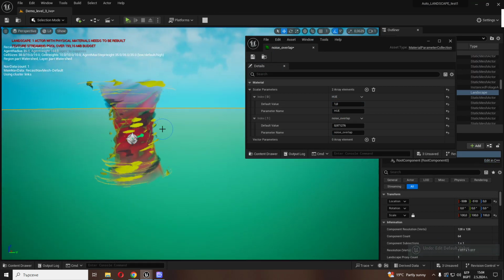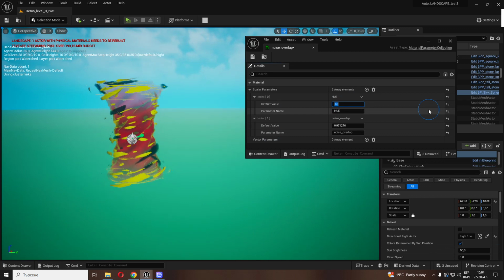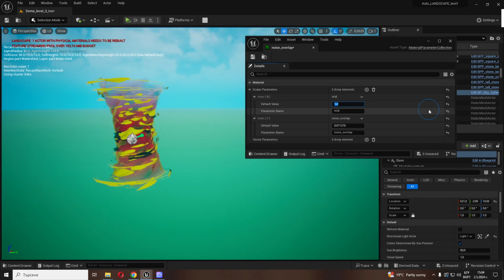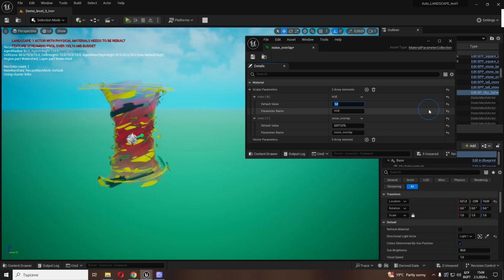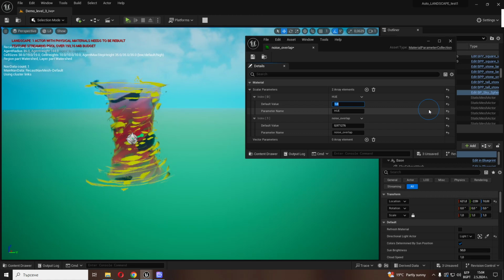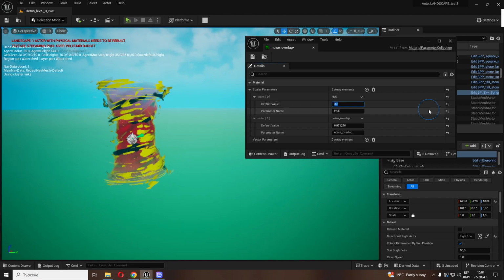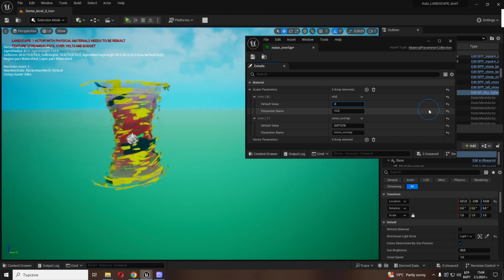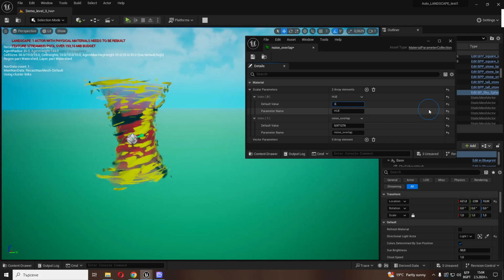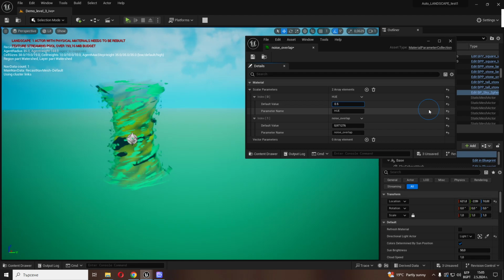So I have this color, and if we change the number with some float, I mean that if we put here 2, the effect will remain the same, 4 the same, 6 the same, 8 the same. But if we use a fractional number, 0.1, we change the color, 0.2, we change the color, 0.5.